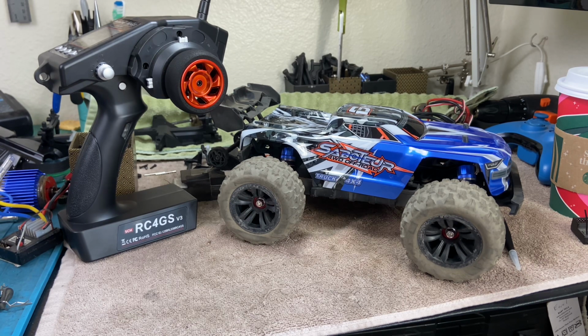I'm trying to remember how much I got this DRC for. I'm pretty sure it was about $104 with tax, something like that. And I think it's still about that right now. And the RADIOLINK was about $54 with tax on a Black Friday deal. There really wasn't anything special. I think it was just like 10% off or something like that. Maybe 20%, I don't know. But let's say you get both of these for $150 somehow. I think that's an excellent deal, because this combo is doing it, man. It makes this car control so much better than it normally would.